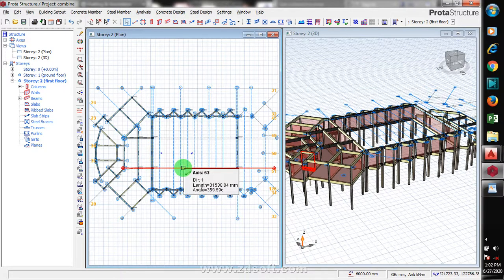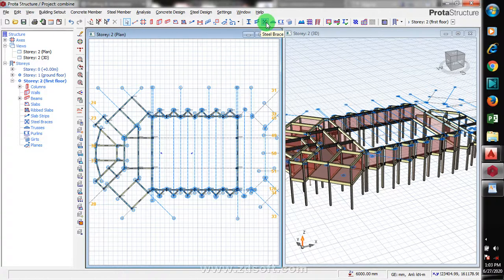Like you know, on ProtaStructure you can only design a steel roof. You can design the timber design. On ProtaStructure you can only do your reinforced concrete and steel as well. So now to design our steel roof, all I have to do here now is to go to my U-beam.